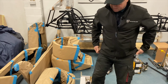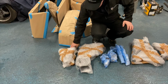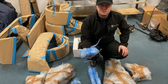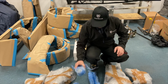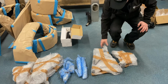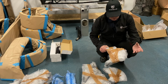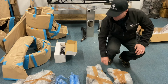Then we work down to wishbones here. Got a pair of fronts. They're all packed up and padded, but there's a pair of front tops, a pair of front bottoms. Then we go to front suspension. These are the rockers, which I showed you the bearings for earlier. As I said, there's a video online on how to fit those into these rocker bearings. A pair of push rods, 14 inch, and then we move to the rear, and you've got your bottom rears and your rear tops, and these come with M10 rose joints that fit into your standard MX-5 upright, and that gives you adjustment on your camber.